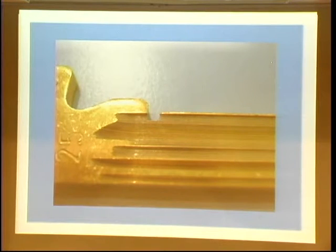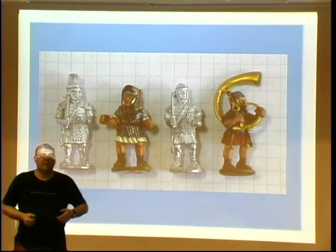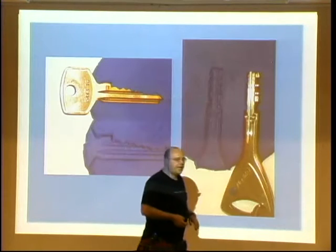But this is kind of high-tech-ish. It's not high-tech, but it's tech. We can get way more down-to-earth than that. Tin soldiers. How are these made? Anyone? Casting. Casting is the magic word I was going for. So you produce a mold and cast some liquid metal in there and then have it cool off so it's not liquid anymore, and you come up with a working key.